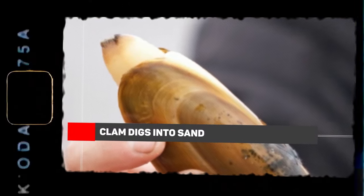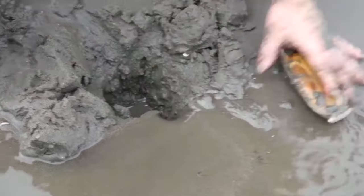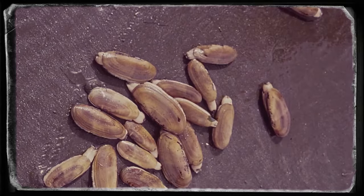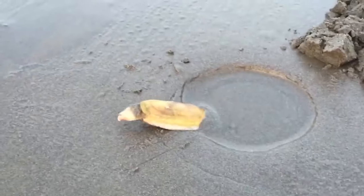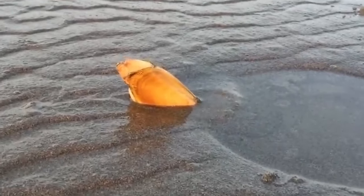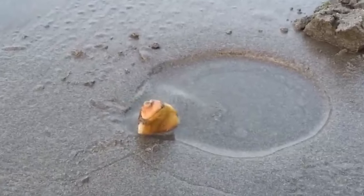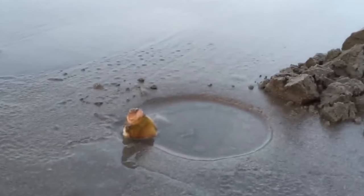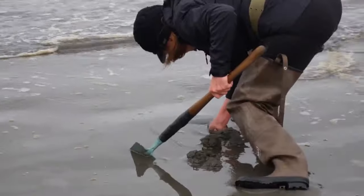Clam digs into sand. No, this is not an alien, even though it looks like one. This is the Pacific Razor Clam, a species of clam found in America. What makes these clams unique is that they dig — as you can see, these things can quickly dig into the sand, hiding away just beneath the surface. They do all that with these long appendages on each end. Now you may think it is just a fascinating creature that lives unbothered by humans, but apparently razor clams are a delicacy. Humans love eating these guys, sometimes even raw.